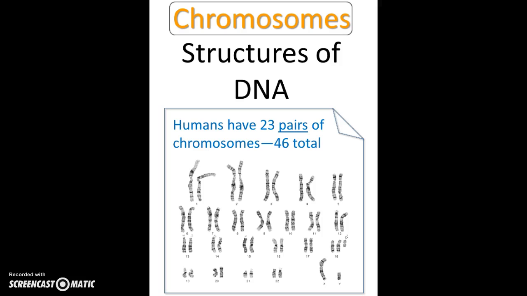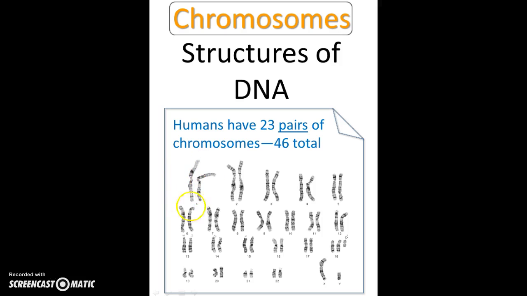Our DNA is actually structured in something called chromosomes. So each one of our cells contains all of our DNA, and the form of that DNA is in this structure called chromosomes. And this is showing human chromosomes. We have 23 pairs. So as you know, you get your DNA from mom and dad. You get them from your parents. So we get one chromosome from mom and one chromosome from dad for each type of chromosome.